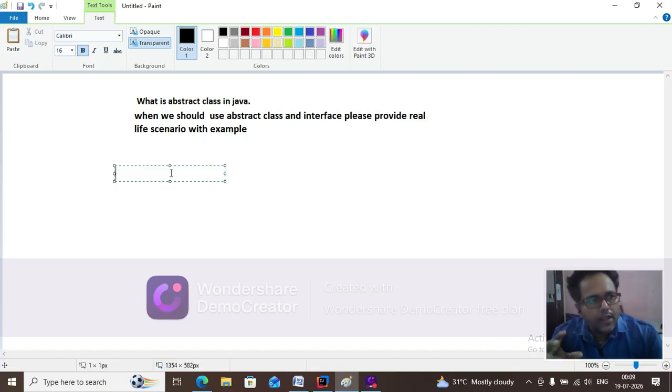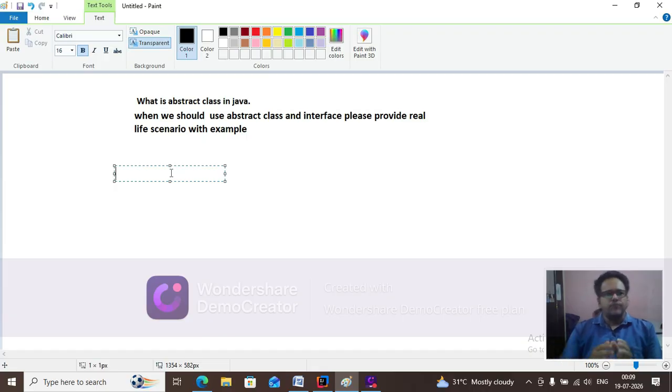An abstract class can have a constructor. So the abstract class constructor will be called from the child class. So the child class constructor has to call its parent class constructor while creating the child class object.